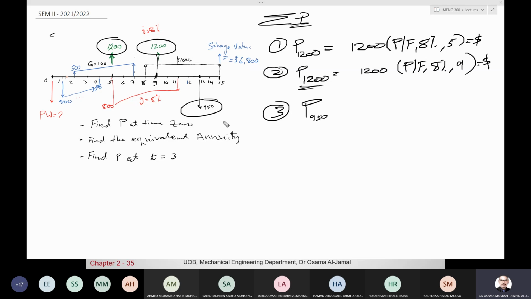We only kept these numbers to know what we are working with. You don't have to show those numbers. It's not a problem whether you write the numbers or not. You can say P1, P2, P3 and so forth.